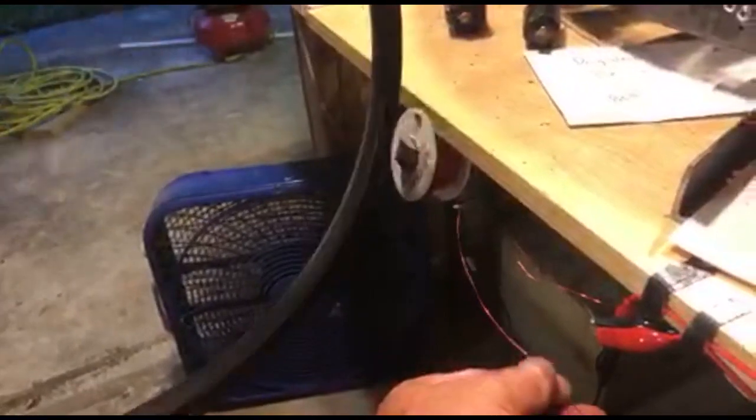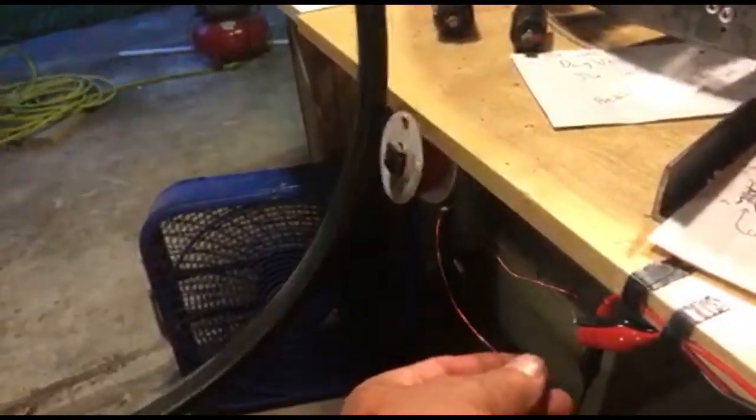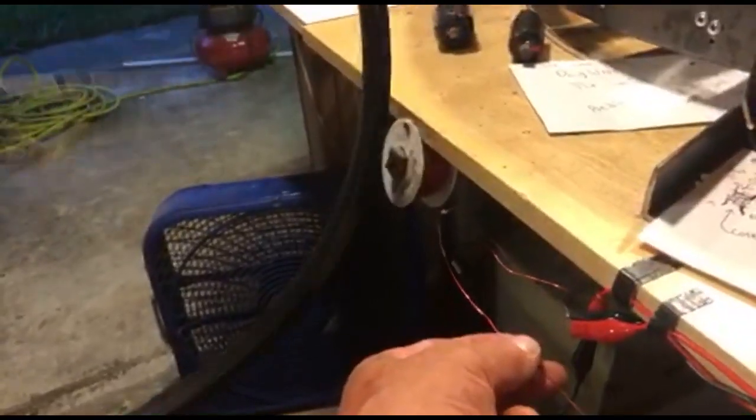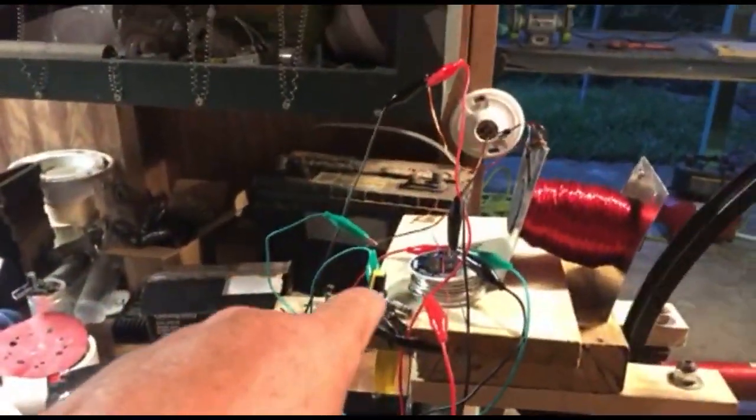I think it's a 20. No, this is the 28. And this is more like a 26. So to get the transistor to fire using different lengths of wires, I'm just experimenting.